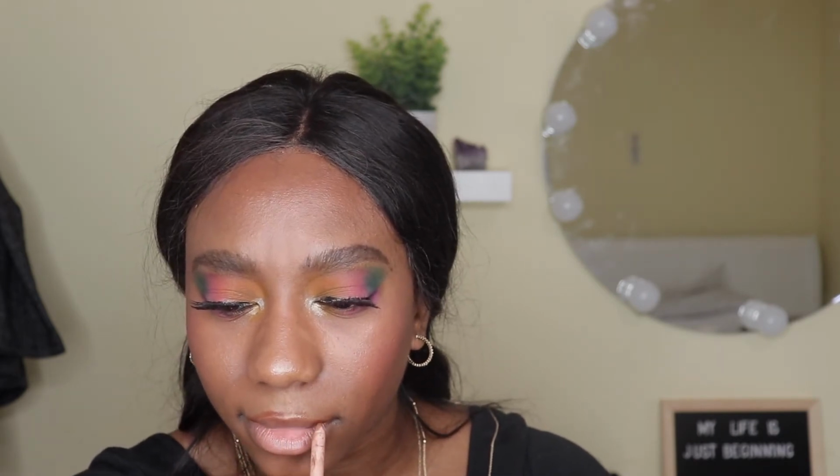It's just so beautiful. And to line my lips, I'm using the KKW lip liner in the shade Nude 2, and I'm going to go over that with the Kylie Liquid lipstick in Dolce K.